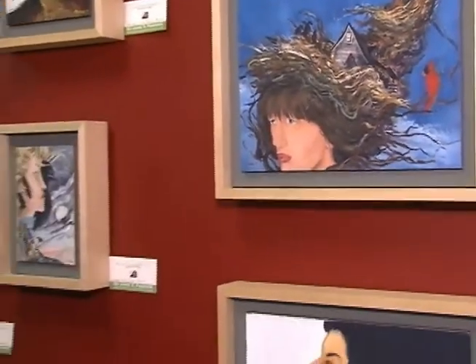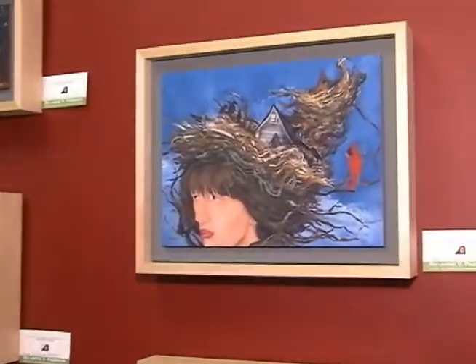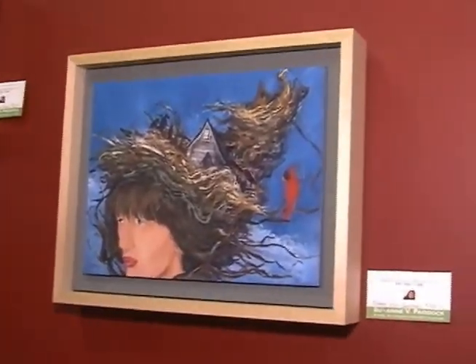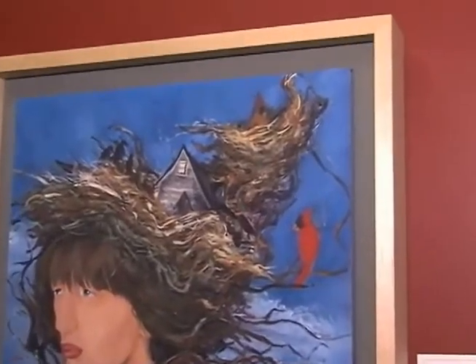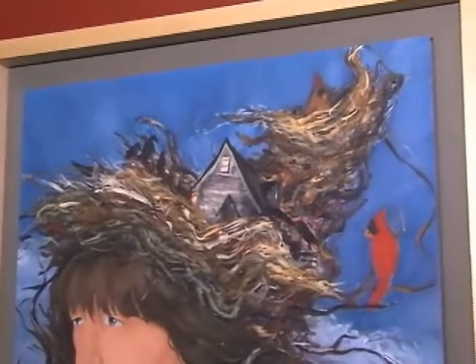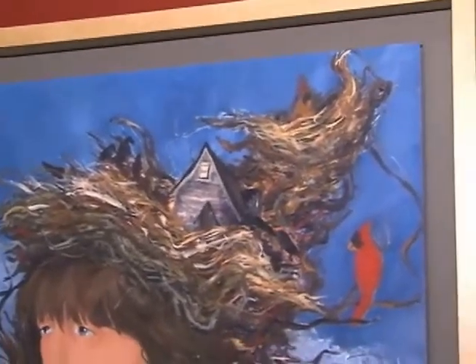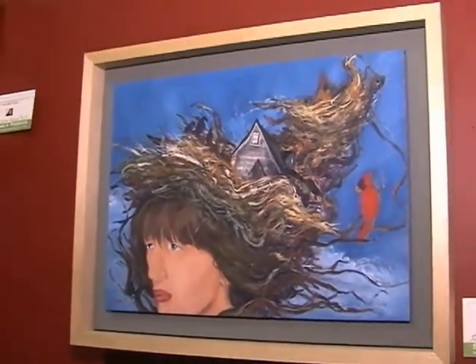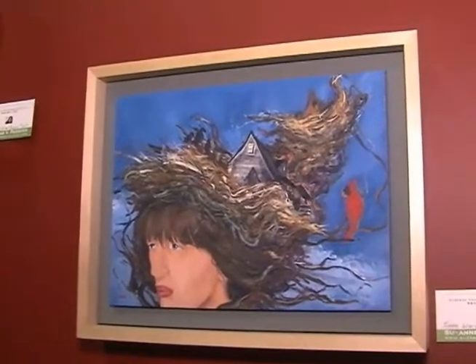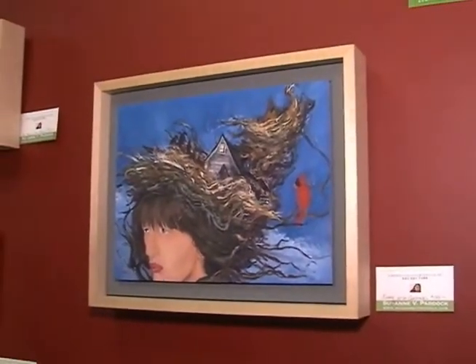Tell me a little bit about the house and the bird's nest — how does this all roll together in your narrative? Well, the house and the nest are just ideas of home. The three little birds on top reflect the three boys that she has, and the cardinal is her husband, and the female cardinal is her. The energy of the nest is the chaos, but this is a home that they built together, a life they've built over the years. And then the house is just that idea of home — that's where they are.